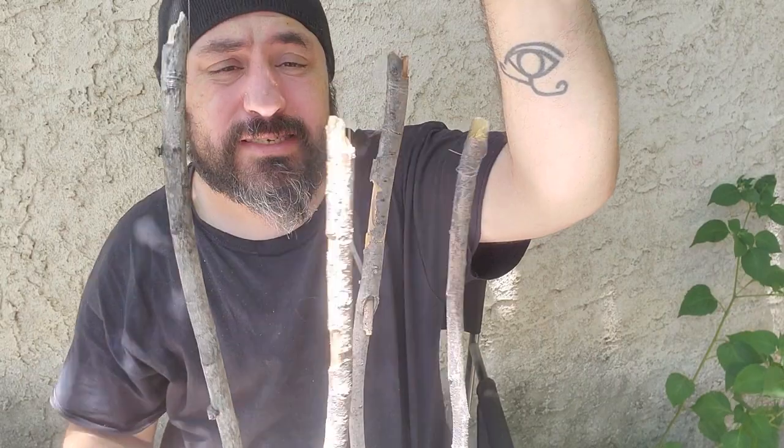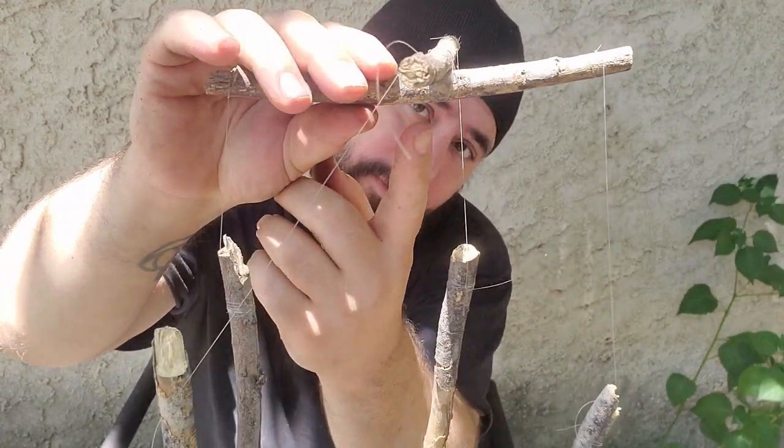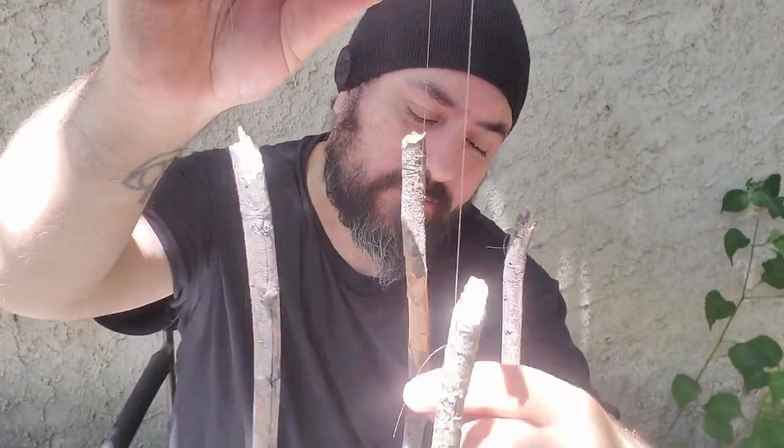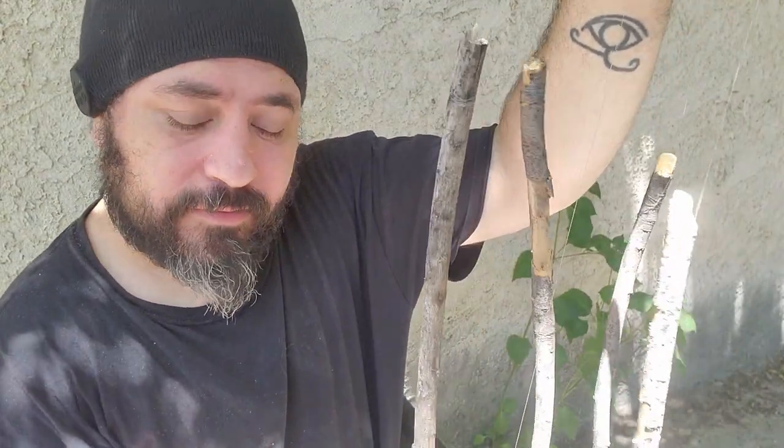Okay, now your next step, what you're gonna do is you're gonna take another long piece of string, and from the center you're gonna do the same thing. So you'll make a knot up here and you'll run a long piece of string down here through the center. Okay guys, so what we have now is we got our 4 pieces, and then I've also added an additional string that hangs directly down through the center.